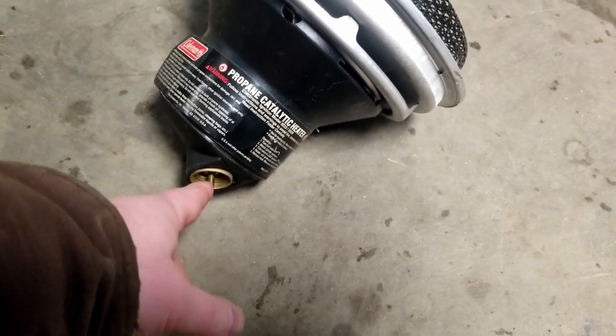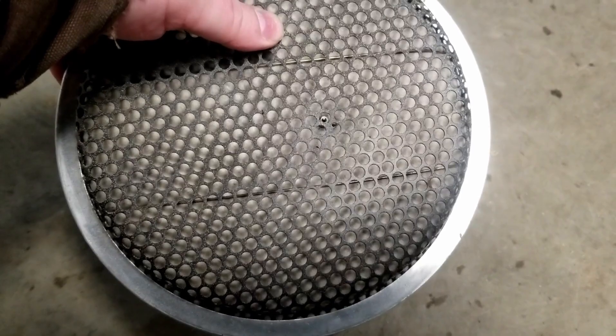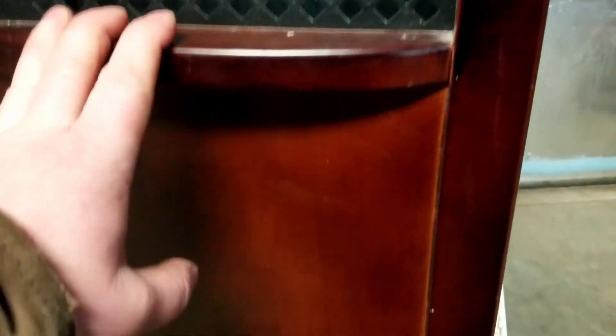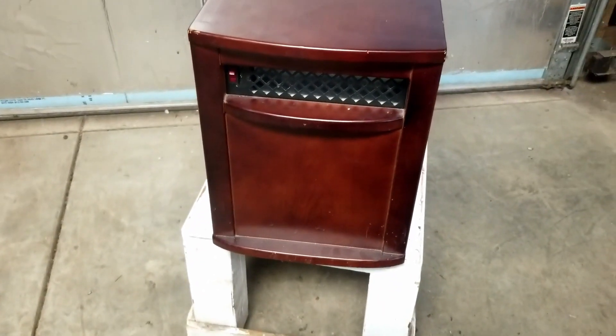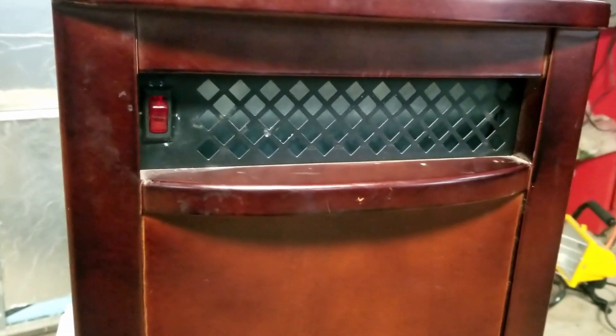This is a propane heater head — a propane tank screws on down there. It's got a little ignition lighter in there, so when you hook it up, turn the gas on, and light it, it uses combustion and puts out infrared heat. The human body takes in food, converts those calories, burns them inside the body, and puts out infrared wavelengths — heat. The only difference is this one uses electricity instead of petroleum fuel or calories. We've got to stop calling these things infrared heaters. It's an electric heater. That's it.